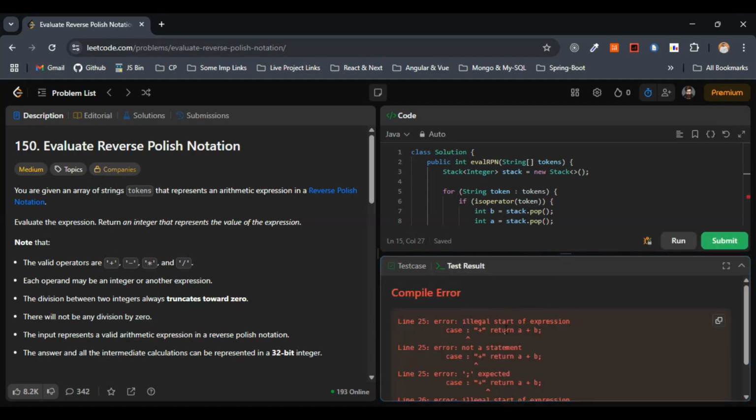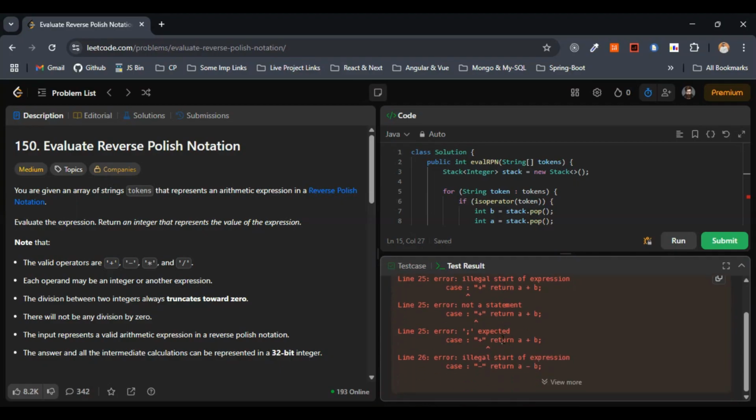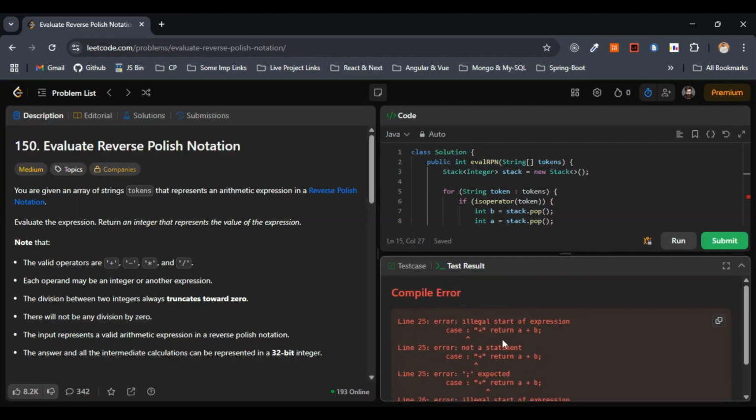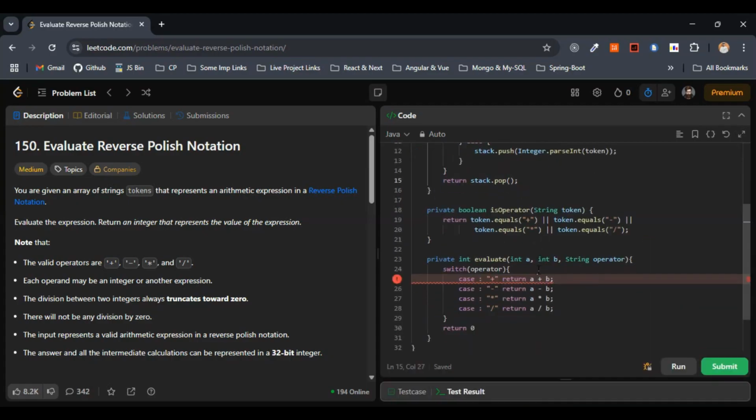So what happened? At line 25 and 26 we have an illegal start of expression. What illegal thing have I done here? Switch of operator is fine. Case is fine, right?